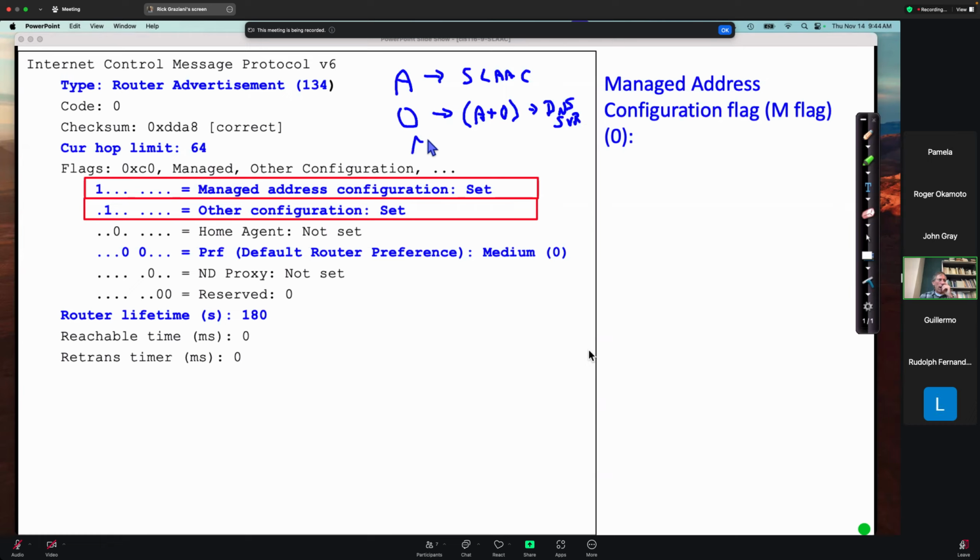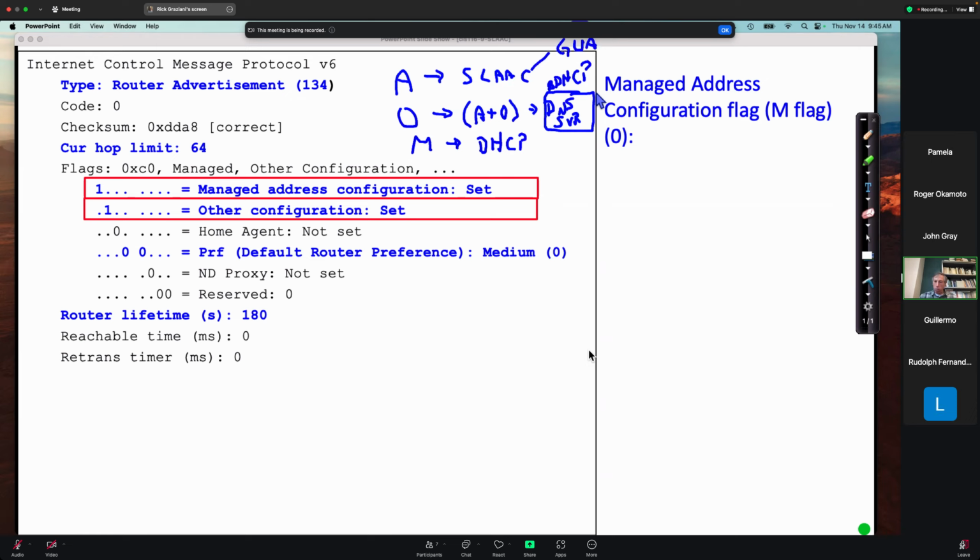And then there's another flag called the M flag. That means get your address from a DHCPv6 server. This is coming from stateless DHCP, but from a server that's only giving you something like a DNS server address, something it's going to give you and everybody else the same information. It's not giving you your global unicast address. You created your global unicast address.